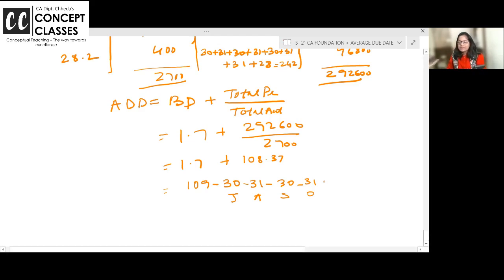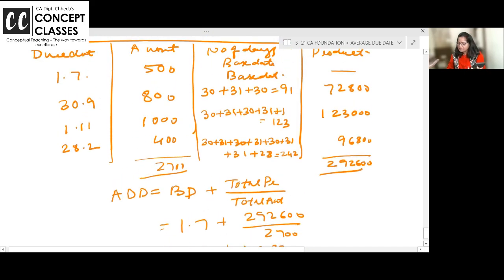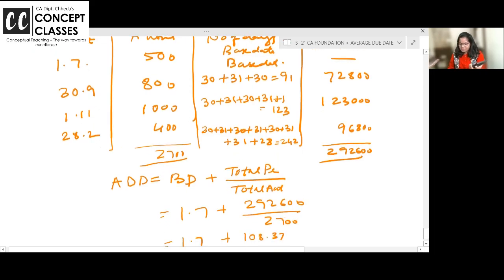November it is coming. 1 minute. It's done in months. I have done in days. Check karo calculations. Aap bhi. I also want to recheck once. July to September. So July, August and September. July, August, September, October, November. Done. July, August, September, October, November, December, January and February. Correct hai?